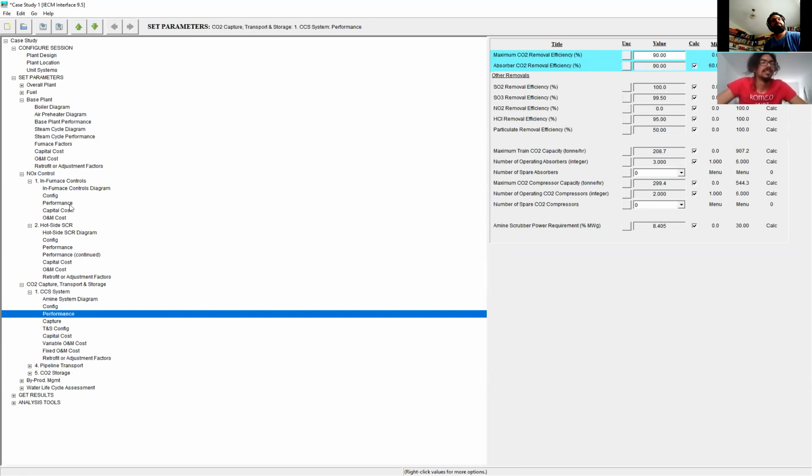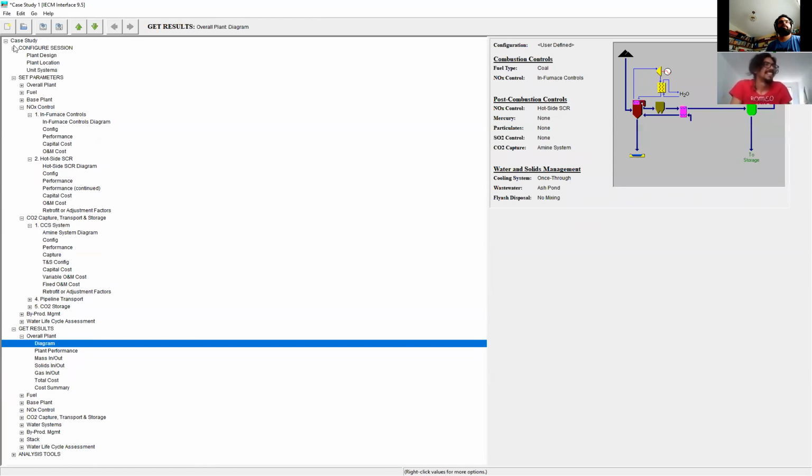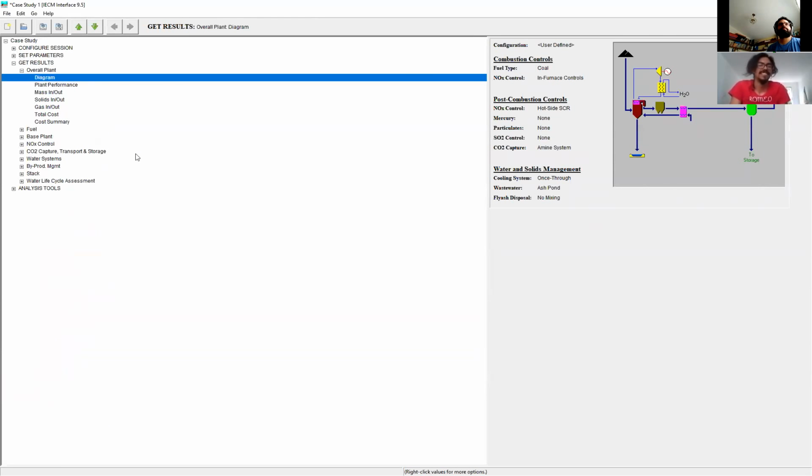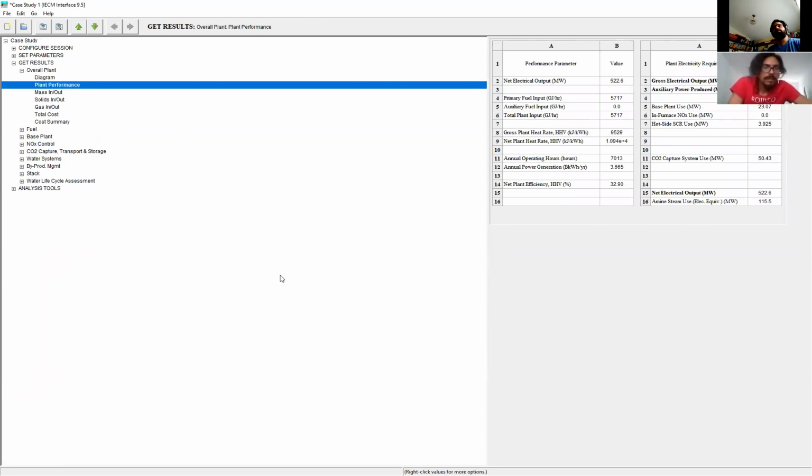So I'm not going to talk more about all these different systems or controls, and I'm going to go to the results. In the left pane, you can go to the results. Let me write this down. Again, you have the overall diagram, and then you have the plant performance.